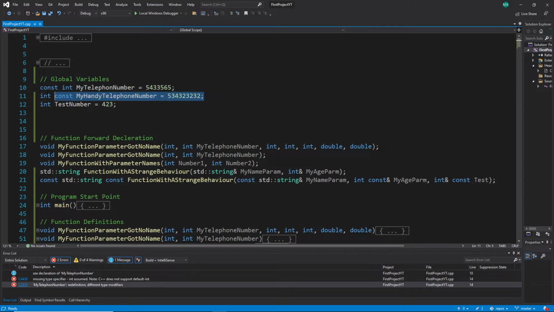So you see, both lines are actually the same. At least they have the same behavior. They are not absolutely the same, but the same behavior. They have a constant integer, and you can't change this value of this. All right, we learned something here, that these two things are the same. That's very important as well.